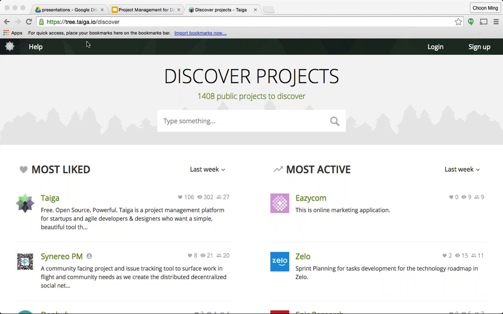And with Jira, it works best when it comes to its own tools like Bamboo or Bitbucket or anything within the Atlassian environment; they work best with each other. But Taiga is an open source tool, so it allows you to integrate with a lot of other open source tools out there. And the best part is that it's open source.